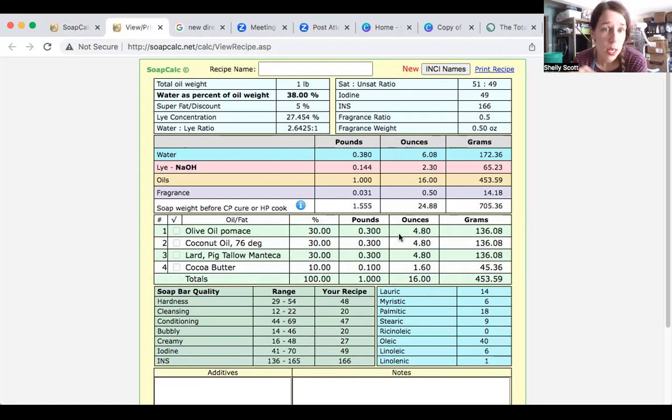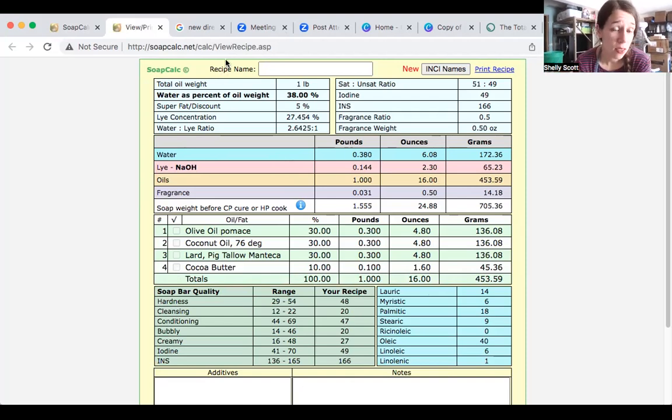So as I said in the beginning, it is very, very specific. It is cool. Yes, it is. Because you can really customize a recipe depending on what you have available to you.